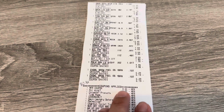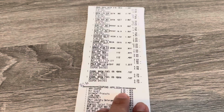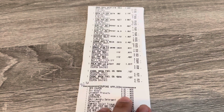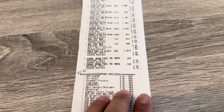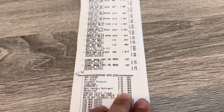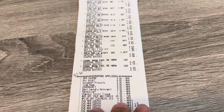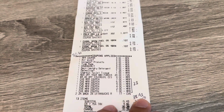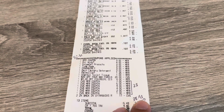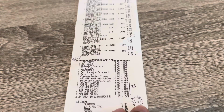My coupons, I have my $3 for the Colgate. I have my $3 for the CoverGirl, my $4 Airwick, $3 Colgate, $3 Tide, $3 CoverGirl, $2 Gain, $1.25 Palmolive, $1 Charmin, 20 off of 80, my $4 CoverGirl. So everything came to, well, I did roll $23 in extra bucks and had a subtotal of $15.43. So altogether it was $38.43, and I did get $31 back in extra bucks.